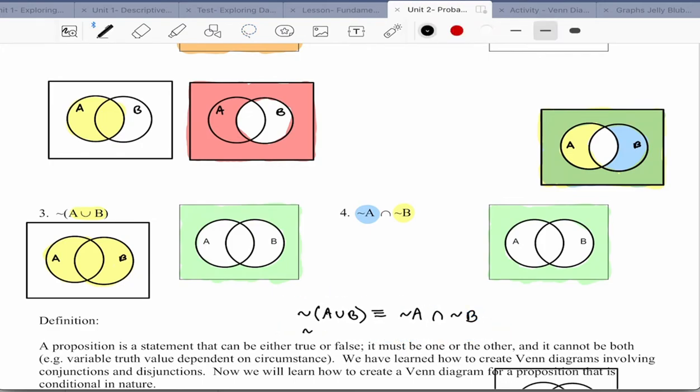All right, but it also means we could go the other way. So not (A intersect B) would be equal by definition to not A union not B. All right. So we're looking at two rules that we could rely on. Depending on the nature of the problem, if you're dealing with a probability question, it might be simpler to do it one way as opposed to the other. These rules actually have a name. They're called De Morgan's laws.